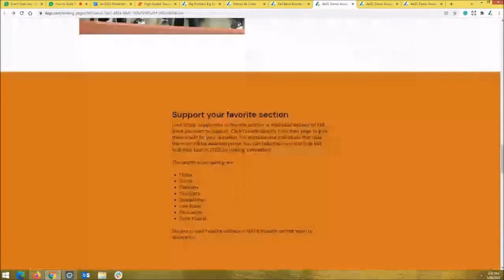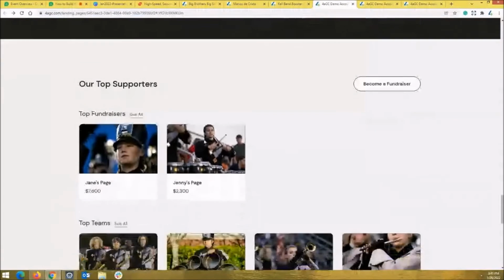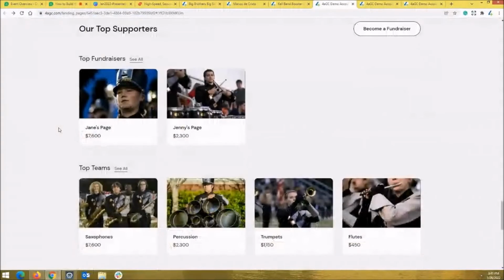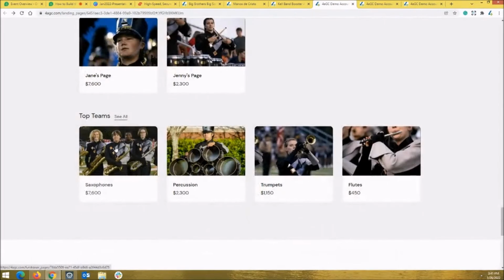And I want to scroll down to the campaign activity, and all that's down at the bottom here, because I want to show you, we've had this as part of landing pages before that involve peer-to-peer, but on the main landing page, this is how that's going to be brought into this. So you're going to see a section that's output automatically. It's going to be called our top supporters, and you'll be able to see the top 4 fundraisers, individual fundraisers. If you're doing team-based fundraising, you'll be able to see the top 4 teams.